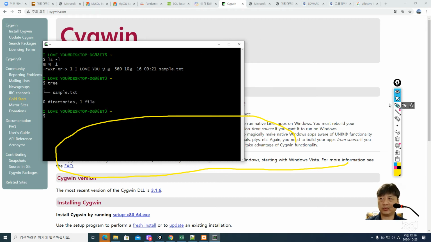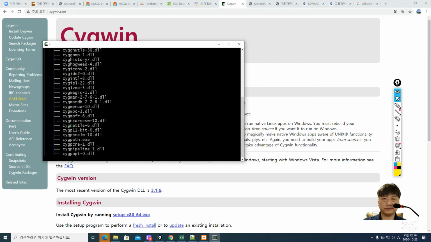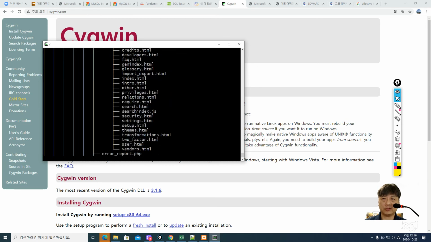The tree will show in this format, a tree structure using a graphical kind of display. So if I go 2 levels up, and I type tree again, that will show everything.